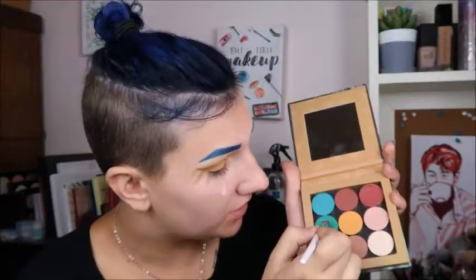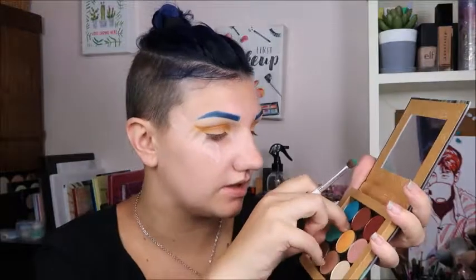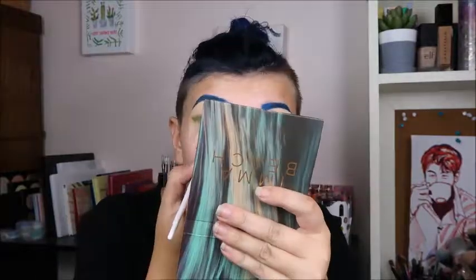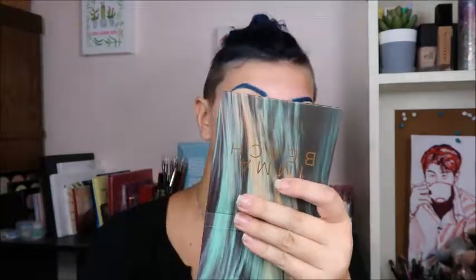I feel like this is gonna be a bad idea, but I'm gonna go in with this color right here, this turquoise color, and this is called Jungle. They do have names on the back, which is good. And then I'm going to kind of place that. I don't think these shadows are tremendously pigmented, but they show up. So, that's what we're going with right now.